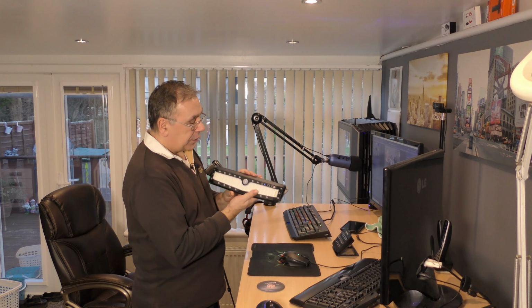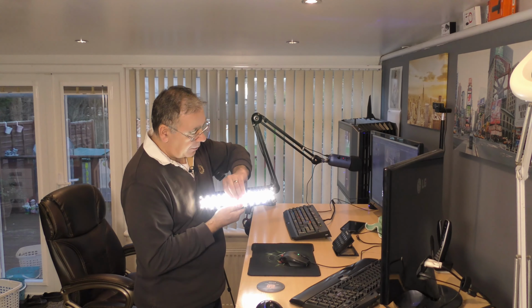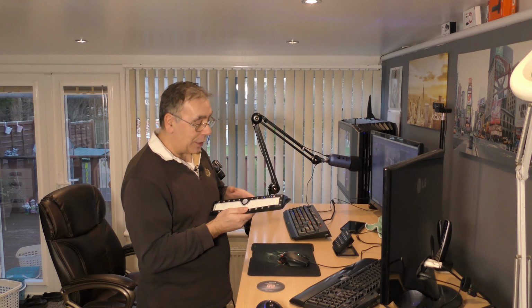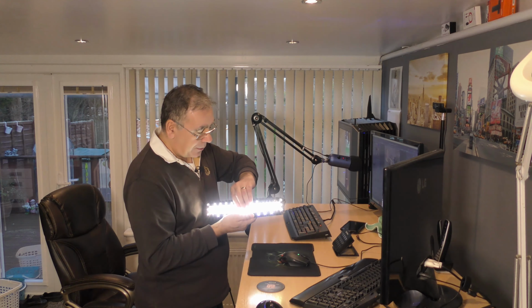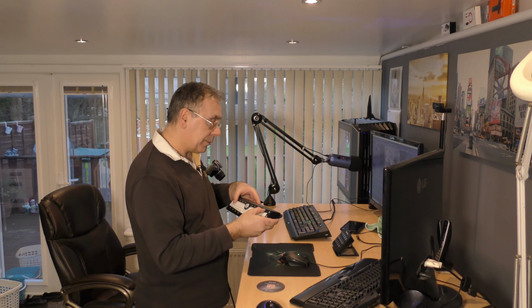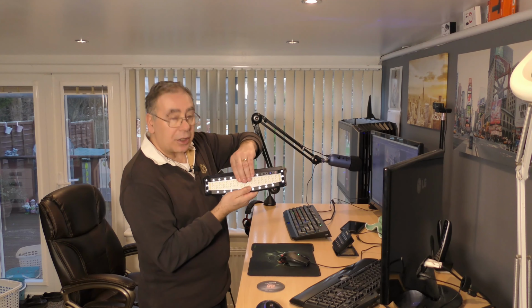So this is full brightness. And I've got to cover the sensor up. So that's full brightness. And when I look at it, it does blind me, by the way. And then you have the next one, which is not so bright, which is that one. See that? I'll do it again in a second with the light off. And then we have this, which is just a little glow.